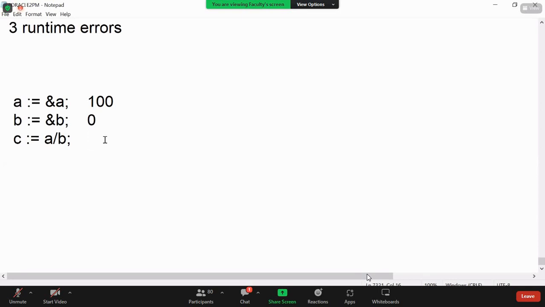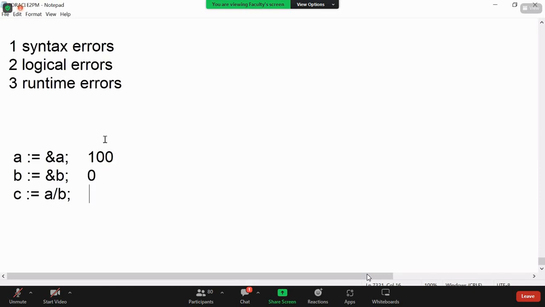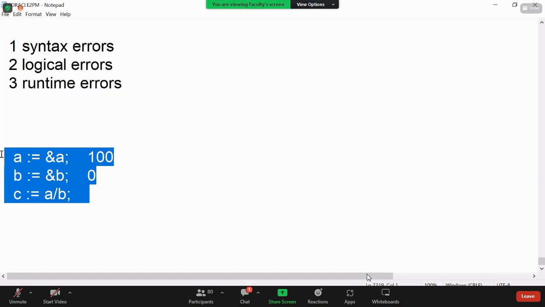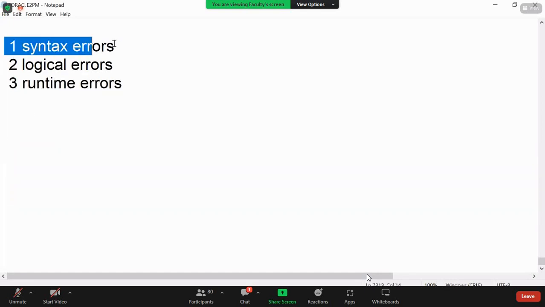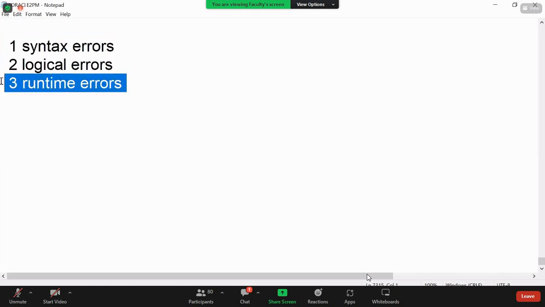Something by 0 is what? Infinity in mathematics, but in programming languages, something by 0 is a runtime error. So there are three types: syntax, logical, runtime.